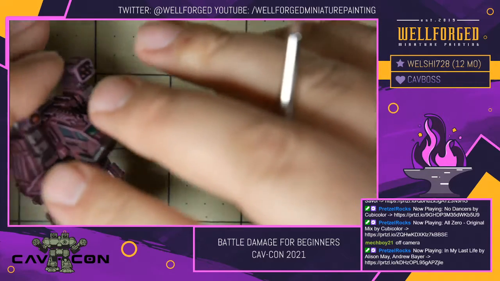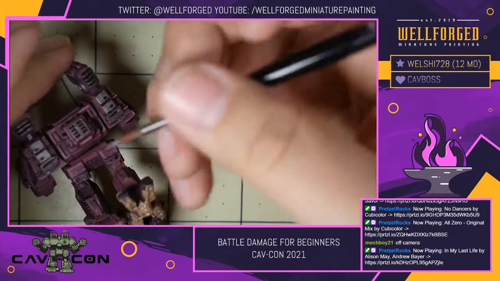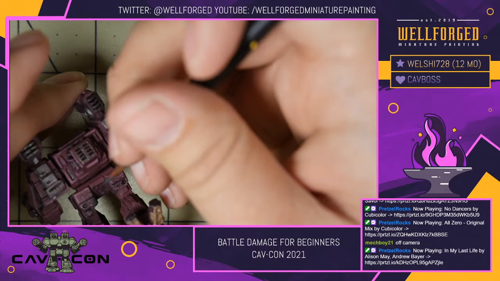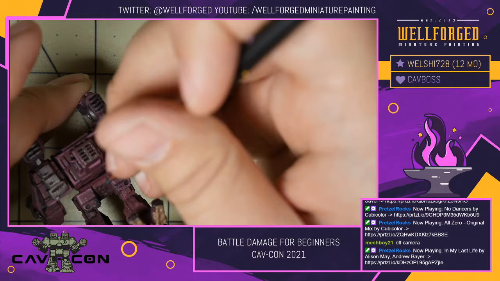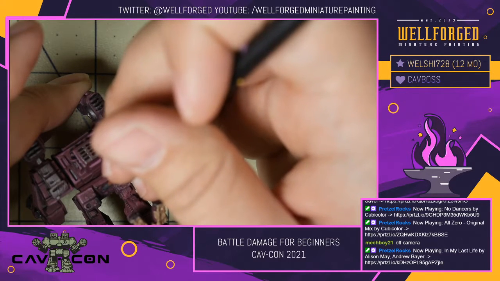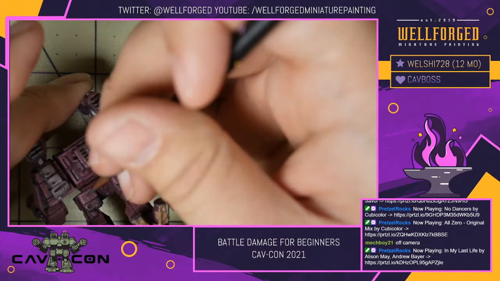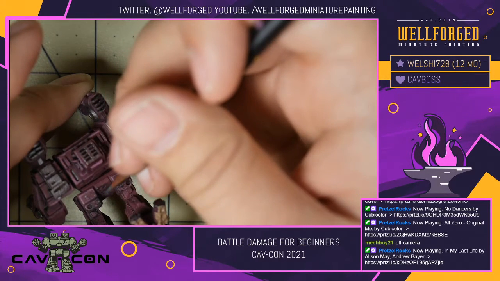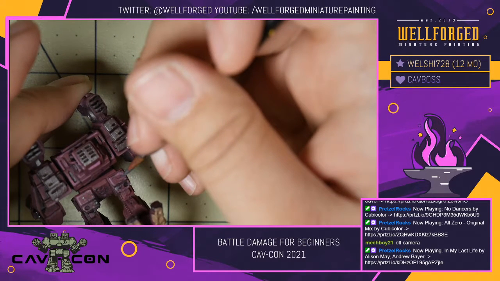Just a little dab there, and definitely on the little butt plate here. And again, just like the black that we dabbed on here, you can also dab on the metal as well if you just want to get these quickly on the table. But of course, you get a lot more control if you use a brush.